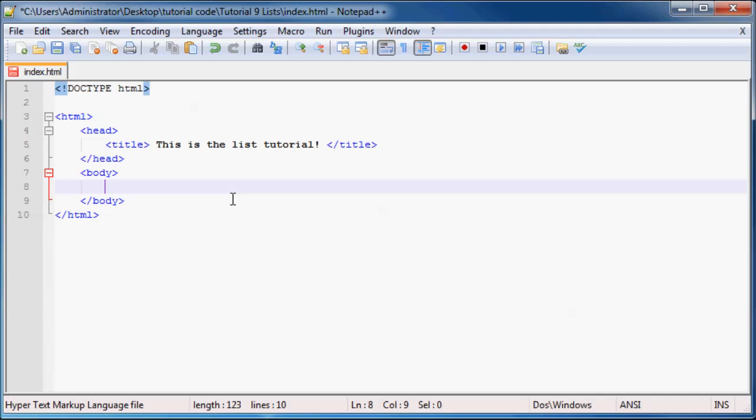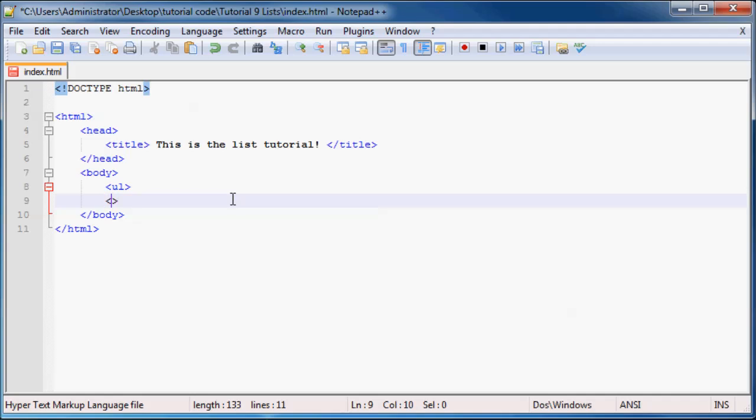So why don't we go ahead and just dive straight into this and make an unordered list. To make an unordered list we use the tag UL, and then to end it off /UL. And there we go. Now we've told HTML that we want to make an unordered list, but to actually give our list some content we need to add in a list item. So that is basically a smaller than, greater than sign, and then li for list item, and then obviously you need to end this off with a /li. And there we go. Now we can start adding items to our list.